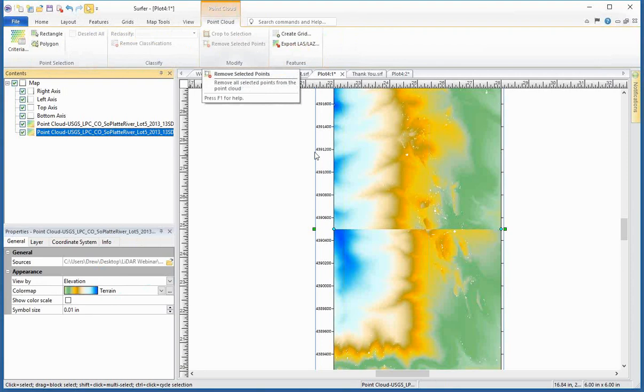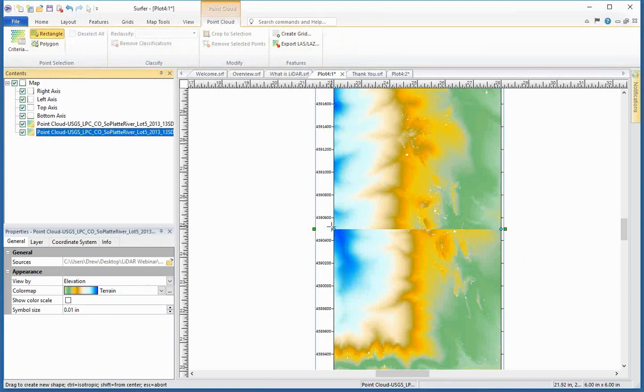All right, so now to extract this portion right here of the bottom LiDAR point cloud, I'm going to go up to the ribbon and click point cloud, point selection, and use the rectangle tool. Okay. So I click it, you can see my mouse pointer has changed, and this means that I'm in some sort of drawing or editing mode.